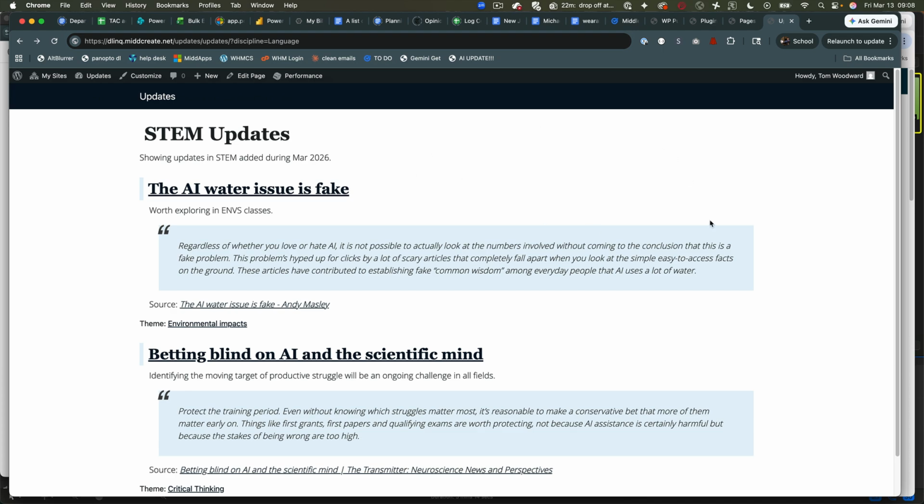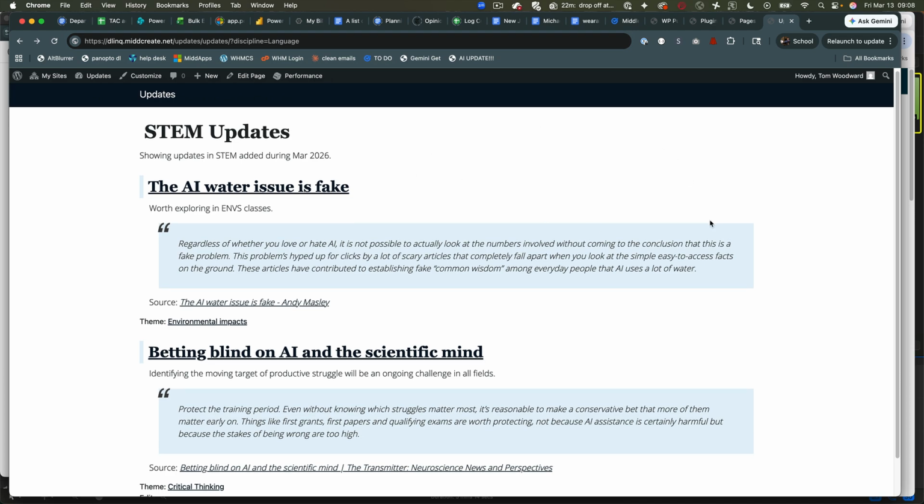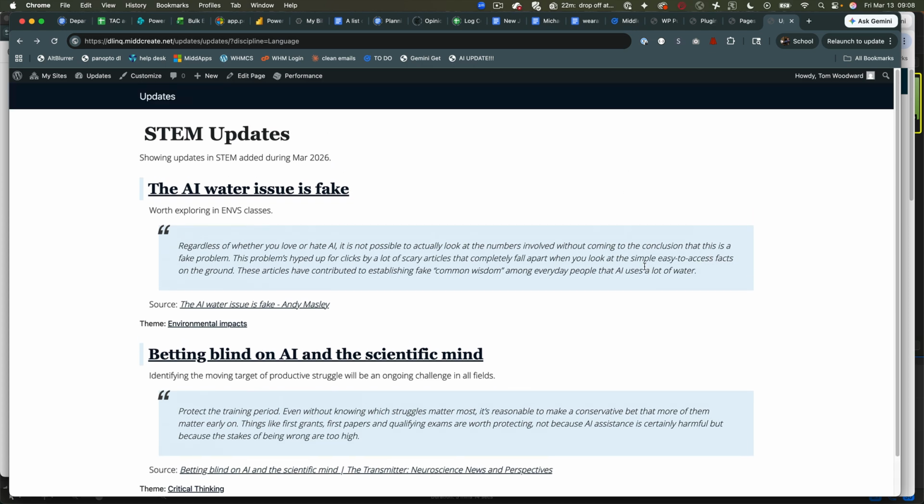But this is the idea of how we can at least initially grab stuff by discipline, and then we'll be adding some features to display non-discipline-specific stuff in the near future. So that should get us rolling at least, because I know we need to get moving. This gets us at least stage one functional.